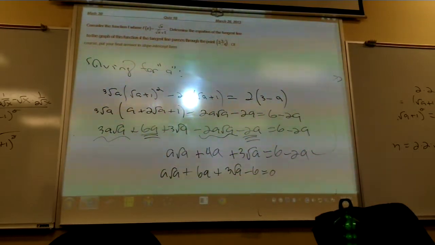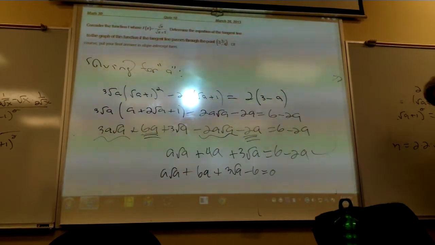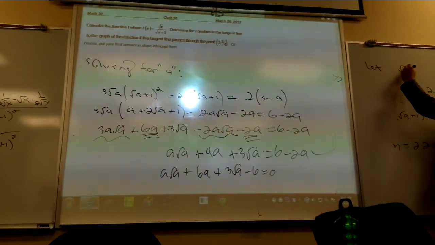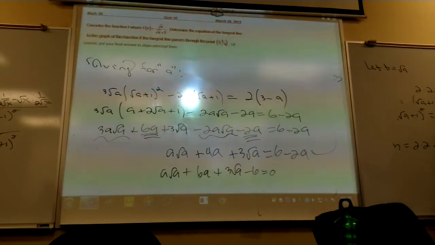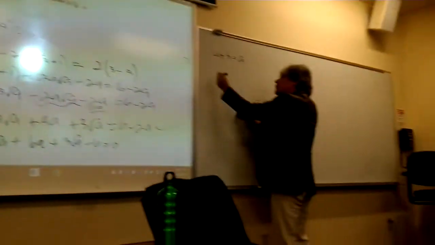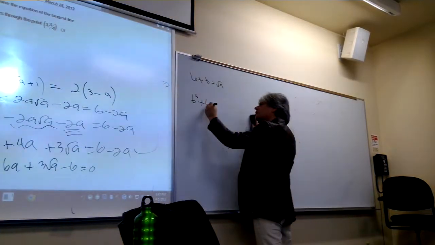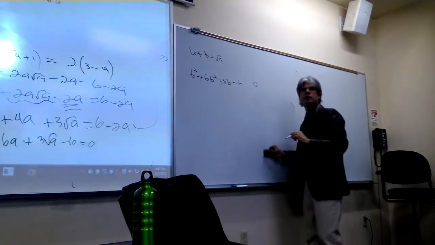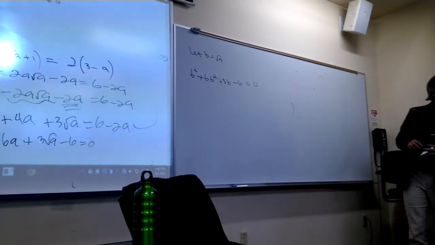Beautiful. So I think if you guys don't mind, we can get rid of them. Do you mind if I just quickly make a substitution? Not that you guys have to write this step, you don't. But to show you that this can be transformed into a piece of cake, easy polynomial equation, let's just replace the root a with, I don't know, how about b? And if I do, I have left over nothing more than a b cubed, is that a plus 6b squared, is that a positive 3b minus 6 being set equal to 0? I think that is nothing more than a polynomial equation.